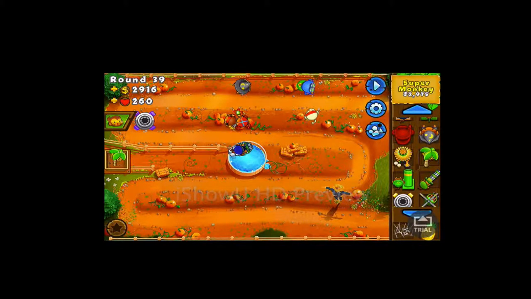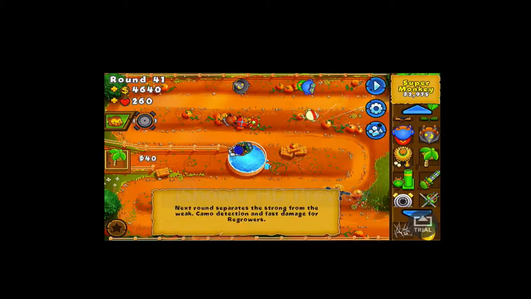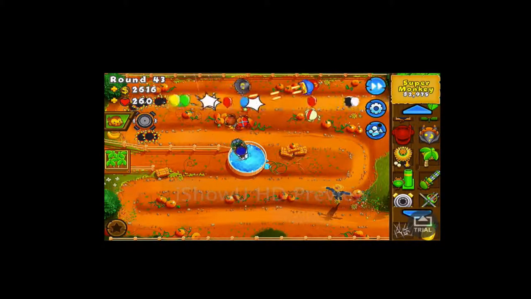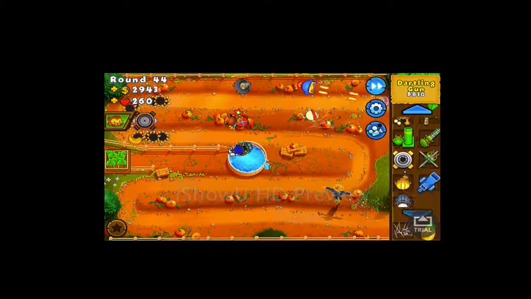So as you can see, we're approaching round 40, and soon we're gonna be going through the Moab class, which is these big balloons. Okay, so Jakey, he got the bomb factory onto the left. See, it's spewing out this OP stuff. Now I just upgraded my super monkey, so now it has hot vision. And once we get to round 50 and we unlock the end, that will be the end of the video.